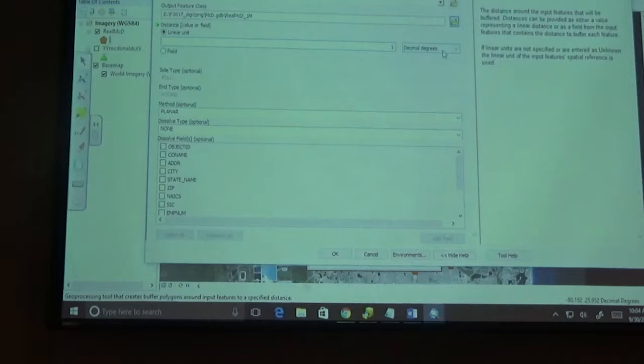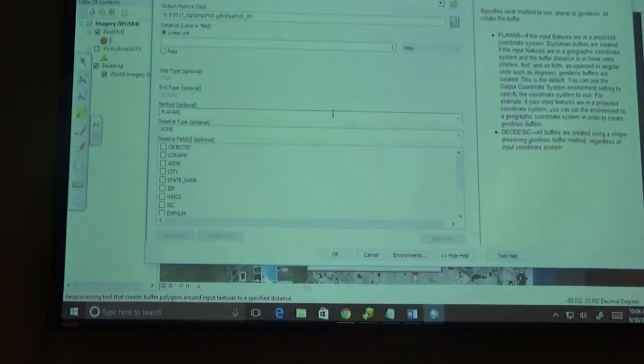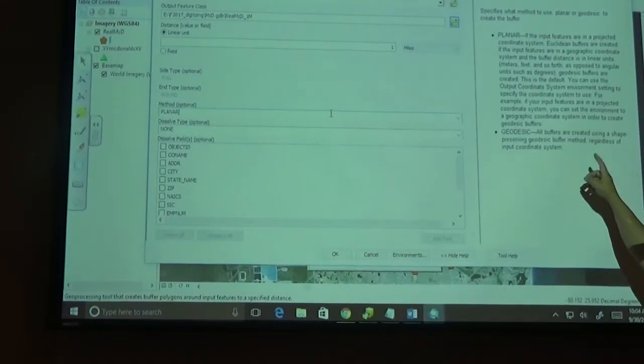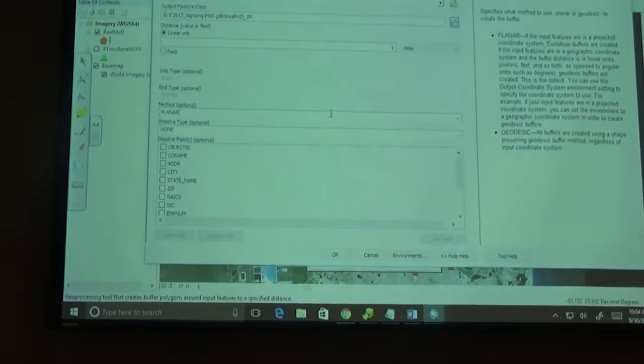So I need to change that unit to miles. You need to change this into miles. Then, down here in method, if I just simply click on it, my help changes and explains to me what is planar or geodesic, what kind of measure I need to take for this.